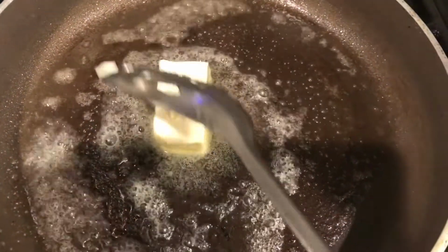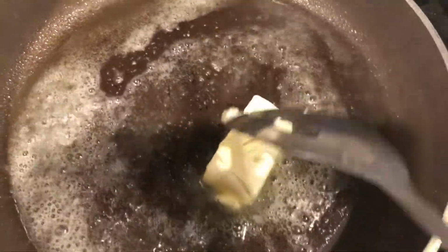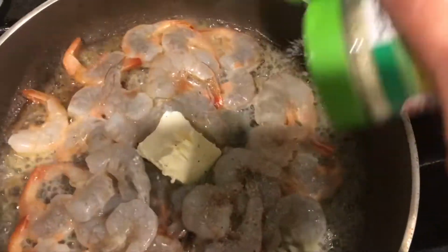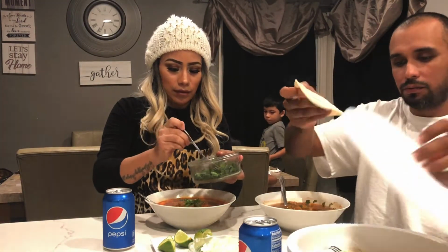Okay, as usual, I'm gonna make some egg butter shrimp for my kids. Garlic salt. Let's do the test. A ninja star. A little bit of onions. Let's see. Is it good, Pa? Yes. Del 1 al 10. 11. 20.